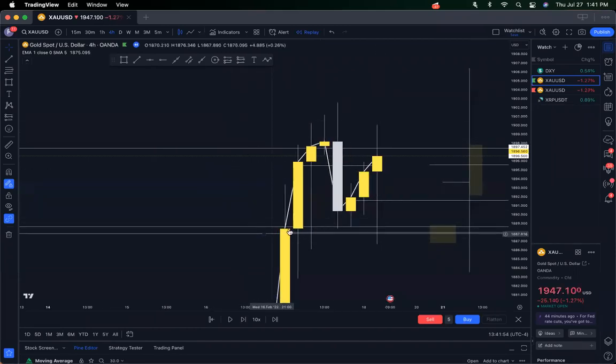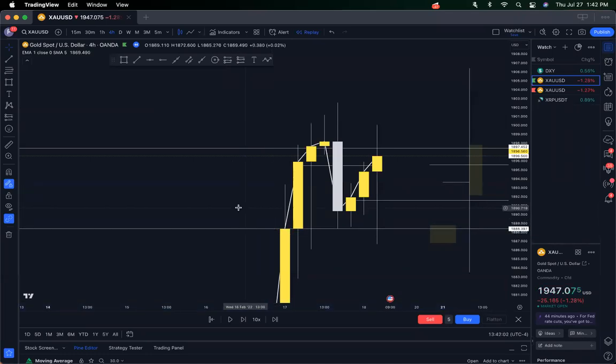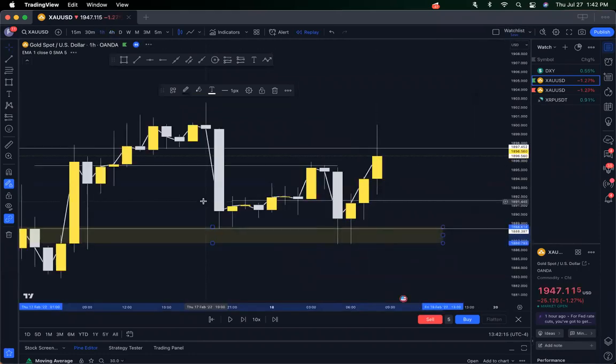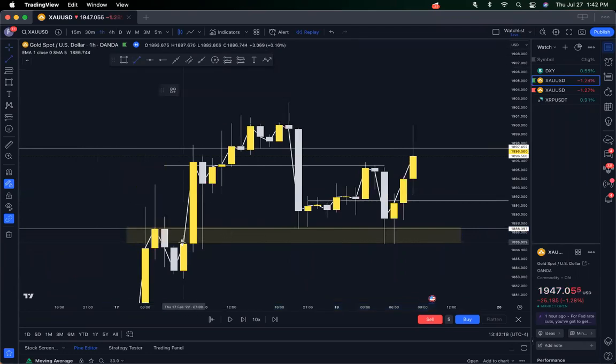Let me clear some of these levels out. You can just use this one right here. And we see this rejection as you have mentioned, and we want to get involved. So we'll go to H1. And then you will see right there a 10-point rejection. So sometimes you don't need the trend line, but it does help if you have it as a confluence. But you can see how clean it was. You don't even need it. You can enter from there.